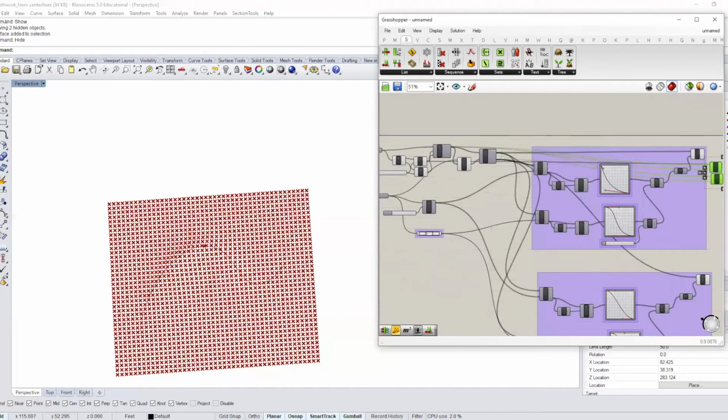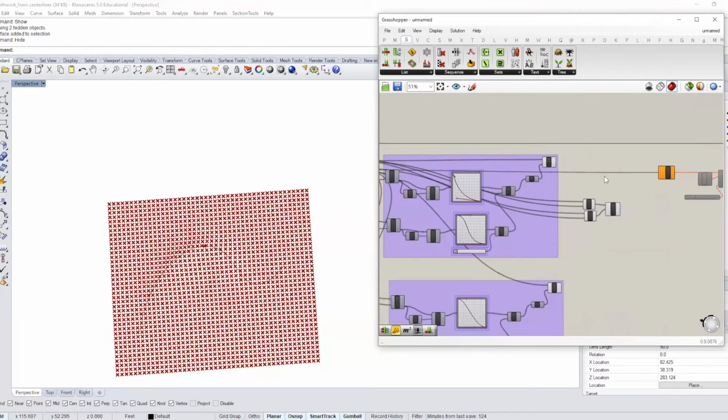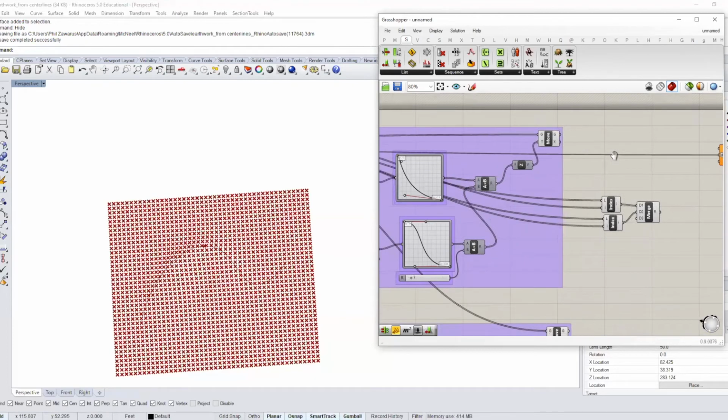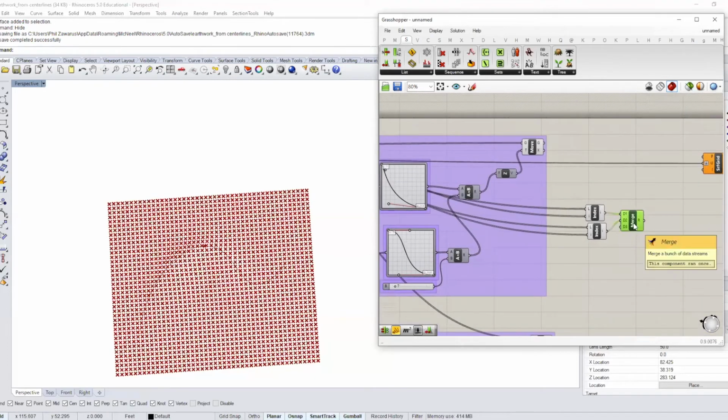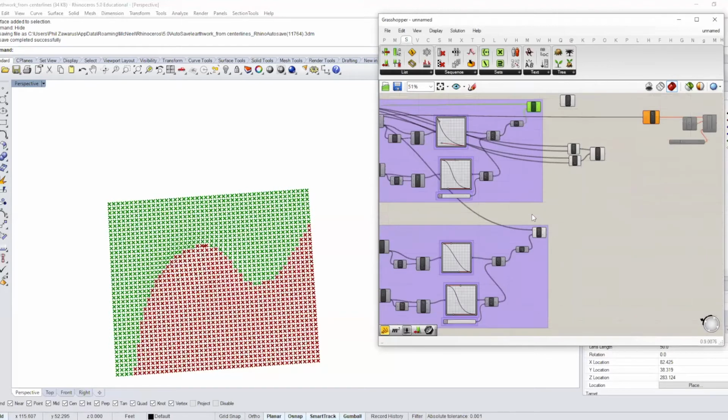I'm going to go ahead and drag those down around here. And now I also want to merge. So I'm going to copy and paste. I'll just create a new one. Now I'm going to also merge my points. So these are the left-hand side.